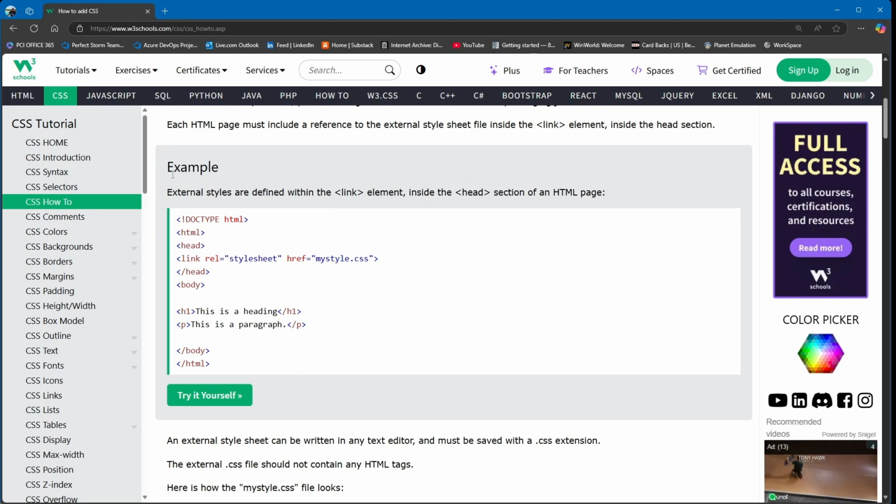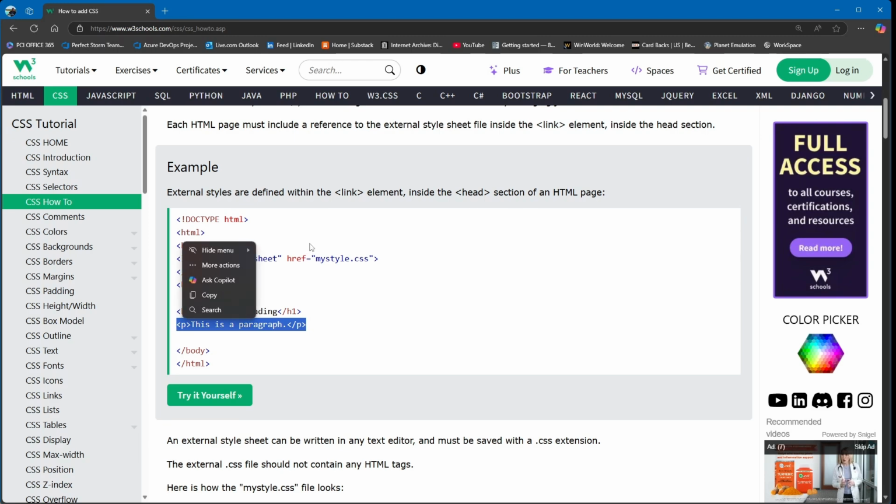So notice here's how you do it. How can I link to an external CSS file? Well, you do it, surprise, surprise, in the head section of your document, right where you would do other things for your document, like the title goes in the header, right? Any meta tags you want to put in to show up on search engines for search engine optimization. Anything about the document typically goes in the header. The body are things that you want to render out, like this header content or this paragraph content. But you don't put those in the head section of the document because those are the actual content. This is more like meta.